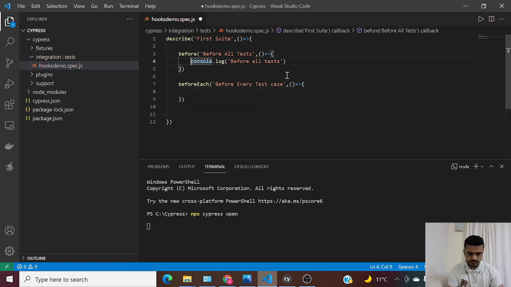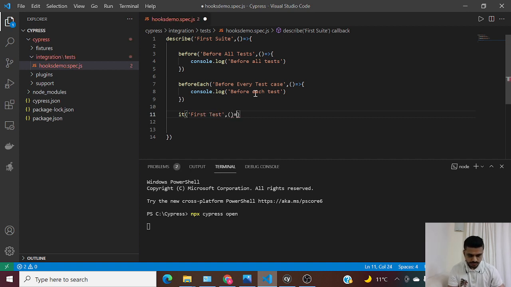Let me log over here before each test, and let's create the actual test. Name it first test. Again the same notation. The second parameter is a fat arrow function, and over here let's log my test.